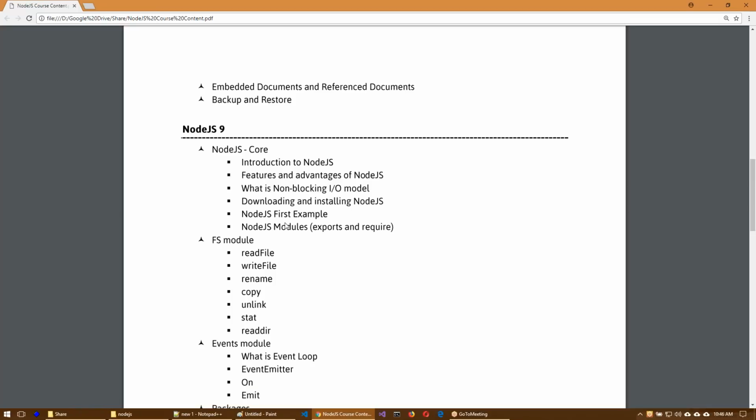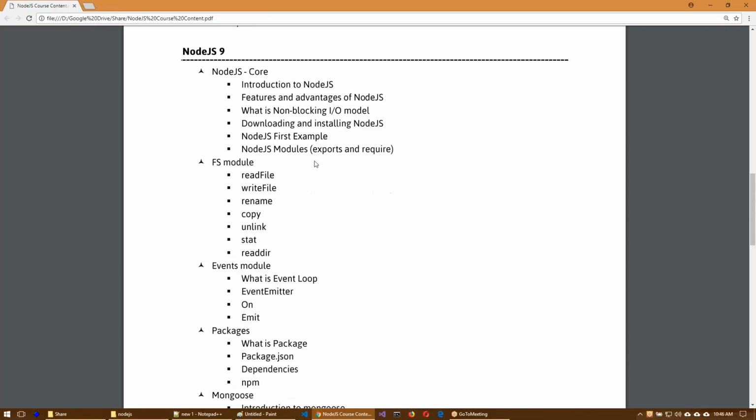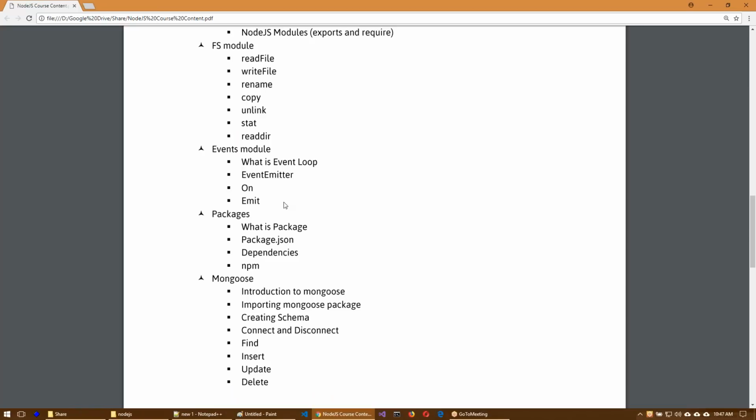First, Node.js basics will cover how to prepare the first application in Node.js, and modules, how to export the module, how to require the module, etc. The FS module means the file system module, which you use to interact with files, such as reading files, writing files, and reading the characteristics of files. Then we can also go for the events module. We are able to handle the event emitter, which means we are able to create custom events. We can raise the event on one side and subscribe to the event on the other side.